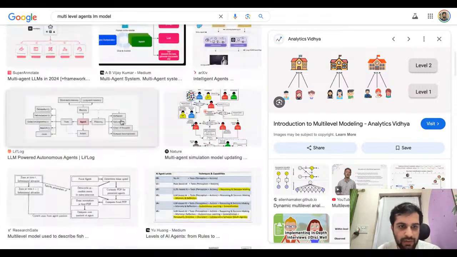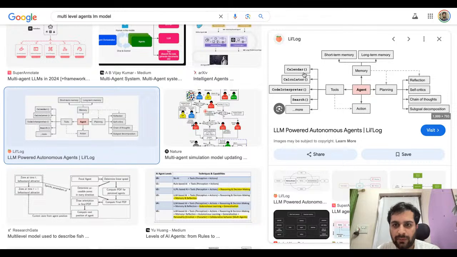See, agent tools are available, like a calendar. These take the action: planning, reflection, self-criticize, chain of thought, sub-goal decomposition. There are a lot of things that come into planning, reflection, thinking about how things are working, and self-criticizing. Self-criticism checks whether the job done by the model is okay or not.